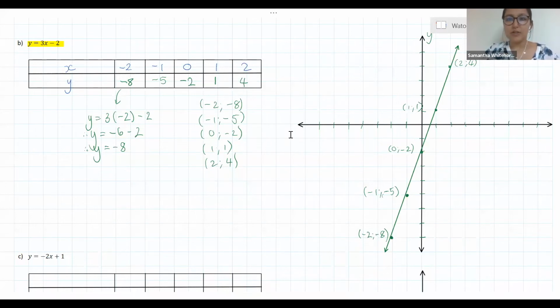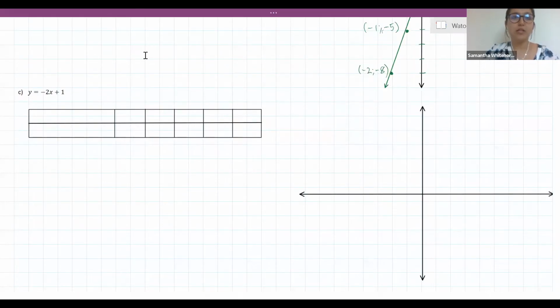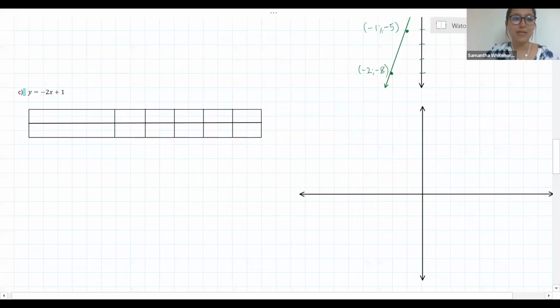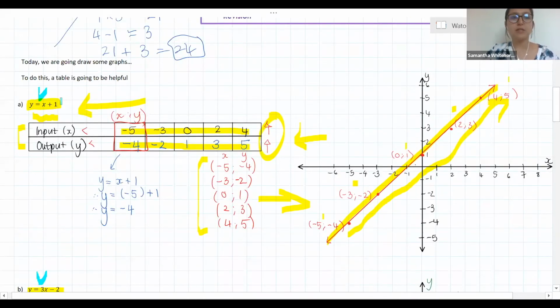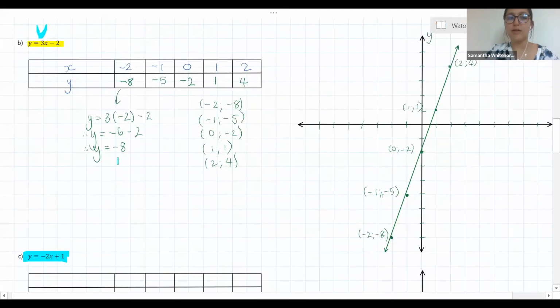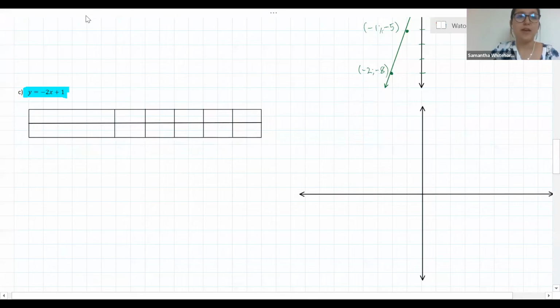Alrighty, guys, so let's have a look at this last one before we take a break. Now, what I want you to notice here is that my equation looks a little bit different because now it is a coefficient that is negative. It is a minus 2x. Before, if I go to B, that's a positive coefficient. It's a positive 3. Here, this was a positive 1 coefficient. So both of those coefficients were positive. Now I've got one that's negative. So let's see what happens when that is the case.